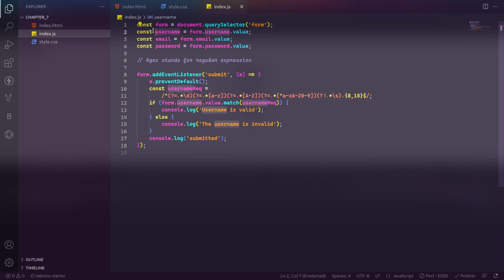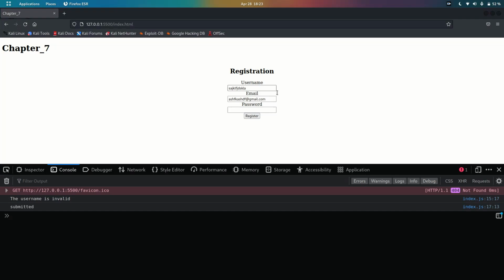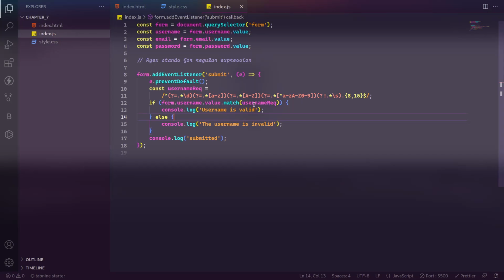This username is first being stored as some kind of value, and it's not being refreshed or changed for some reason. So the value of this is not being changed for some specific reason, but this is actually the value that I'm getting after I write something down. So that is how we use regular expressions. These regular expressions can be used to check for the password and also for the username validation.